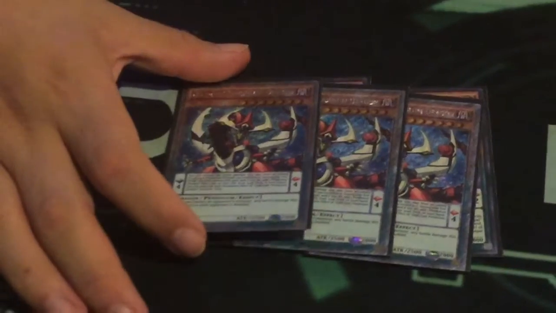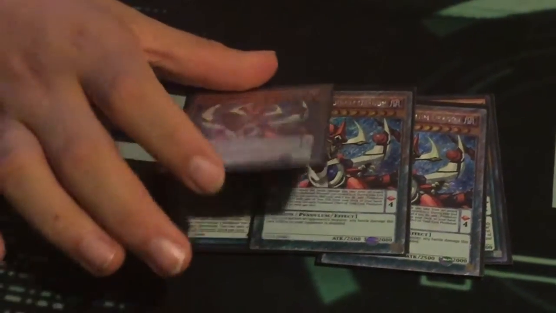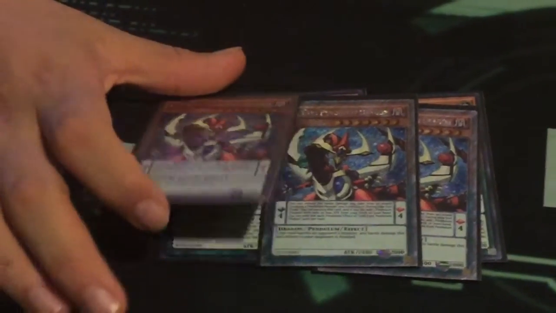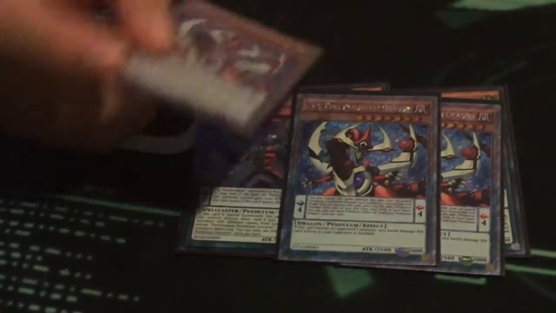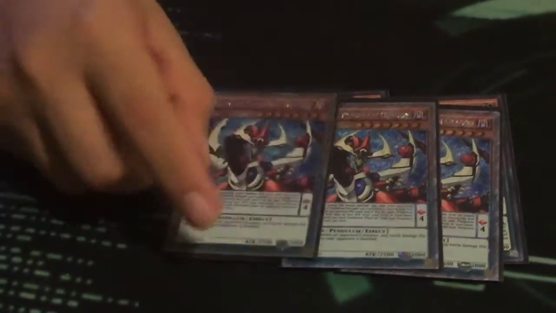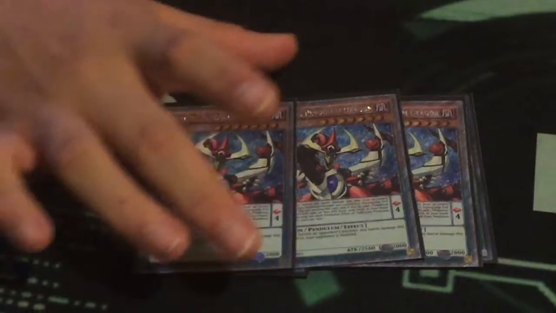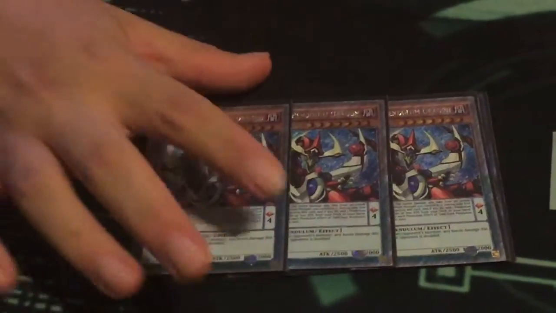Next, we have 3 Odd-Eyes Pendulum Dragon. When this card deals damage to your opponent through battle with an opponent's monster, it deals double damage. When this card is in your Pendulum Zone, it has 2 effects. The first effect is at the end phase of this turn, you can destroy this card and add 1 Pendulum monster with 1,500 attack or less. And its second effect, if it's still in the Pendulum Zone, basically says if a Pendulum monster deals you damage, you can make that damage 0.